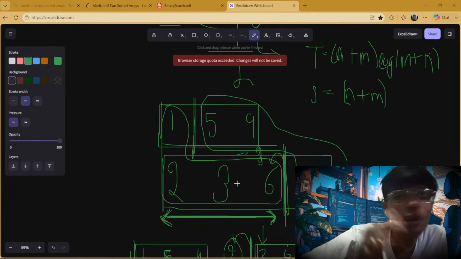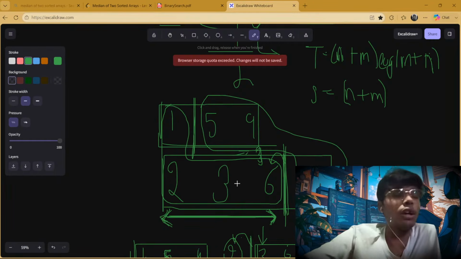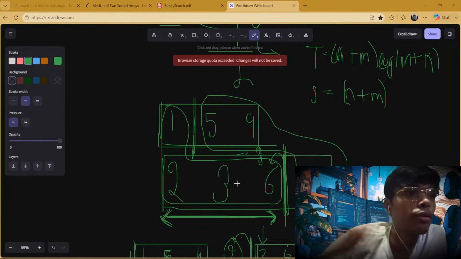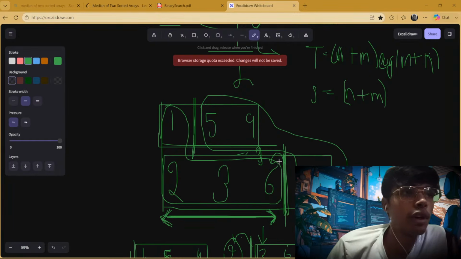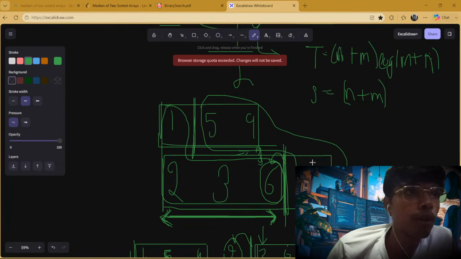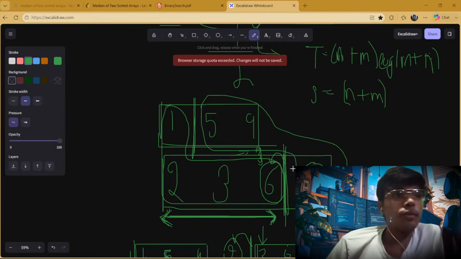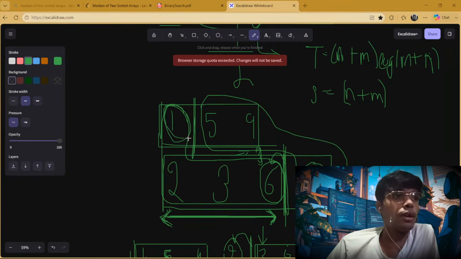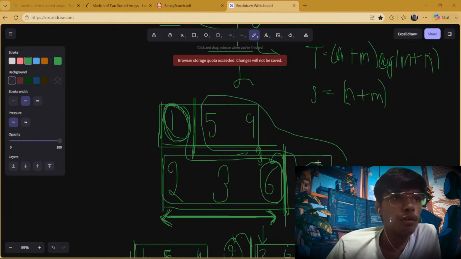But do we have to check all the elements, or only the maximum on the left and the minimum on the right? So I will check my left maximum, and compare that left maximum with the right minimum of the second array.